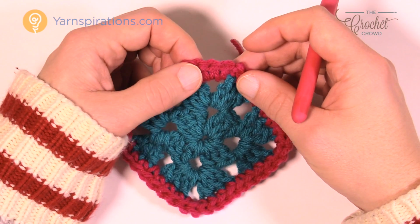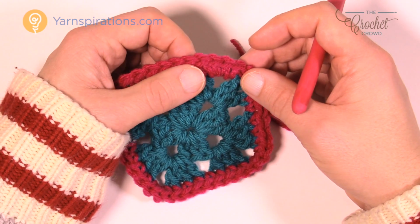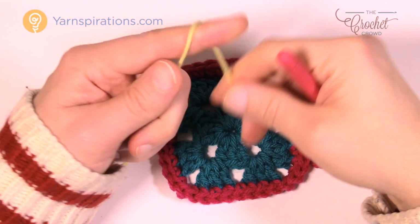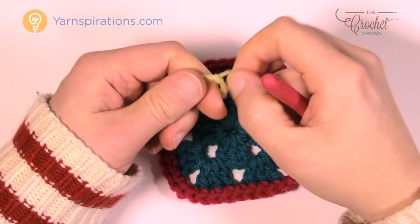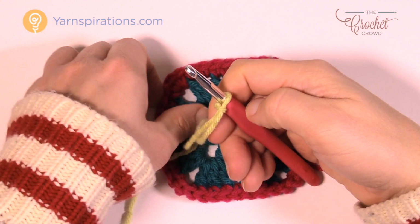I want to get you to the nice thick round of doing trebles in order to get that really nice look, and then the remaining is just a matter of maintaining what you already have. So this next round is a back loop only. Okay, they're not all back loops, it's just this particular one. So rounds number 2, 3, and 7 are back loops.